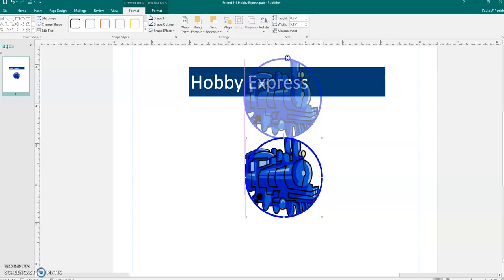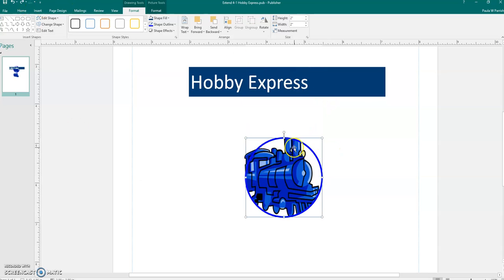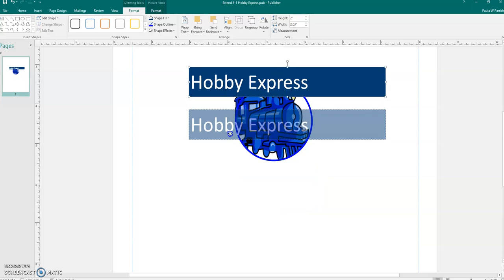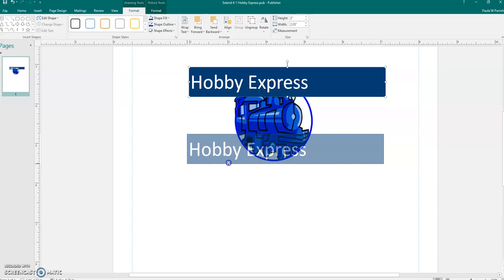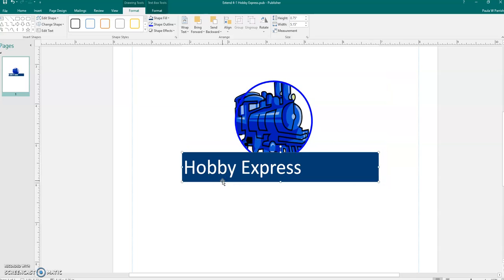Okay, I think it's supposed to be somewhere like this. Oops, let me click undo. Let me click everything. With the bottom somehow or another.